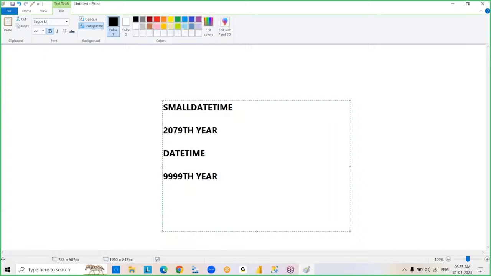If you want to store only date or only time, even for that we have data types like this. Because sometimes we are going to store only date values or only time values, so for that we can use these data types.